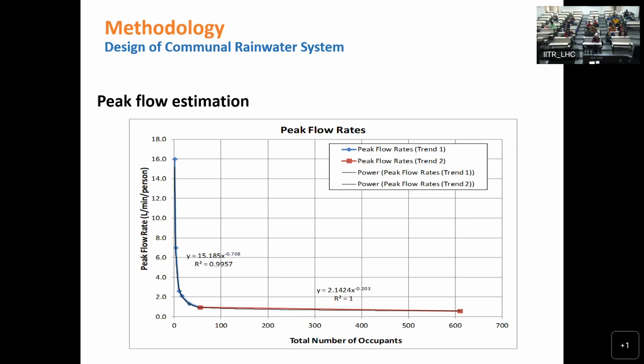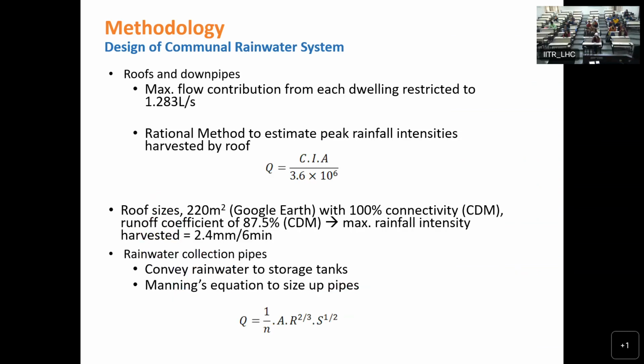There are reports available which were conducted for monitoring the water requirement in different end-use monitoring. So there are a few reports available under that alliance, which will be very beneficial for you to understand how that analysis or monitoring takes place. So we used that information and data, and we calculated the peak rates. And using those peak rates, we estimated using the ratio method how much flow will be from the roof and all those things, and calculated the size using the Manning equation for the conveyance system.